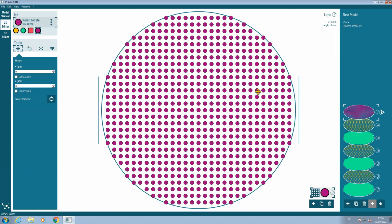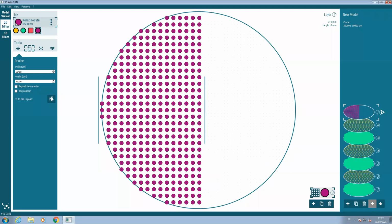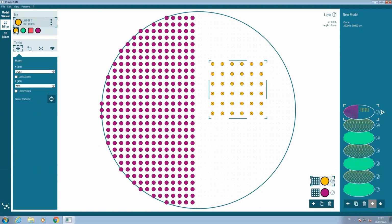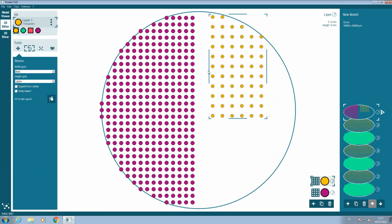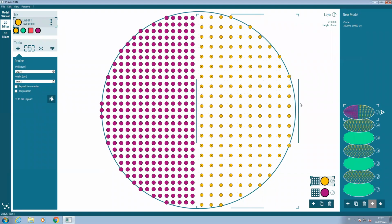So what you can do also, if you want to use different cell type, is to print a new pattern. So it was a recent publication of L'Oréal where they want to use different kind of keratinocyte, and you see it's really easy to do that. You can add another population here with a new pattern. So let's say this is a new kind of keratinocytes. And then you can resize and place your cells easily here, and it fits with your well. And so it's really easy. You can add as many cell types as you want.